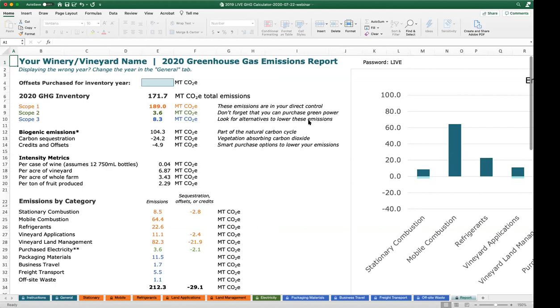Mm-hmm. And I think it's helpful to think about this in terms of the short-term cycle versus the long-term cycle. So planet breathing is the short-term cycle. Putting things in the ground, planting things that are permanent, those are part of the long-term cycle. And a GHG inventory, really you're measuring the long-term permanent changes that you're creating. And that said, there are people that are trying to capture that CO2 that's released during fermentation and make it inert or turn it into chalk or something like that. And I think that's an interesting thing to think about or to at least acknowledge. And like Chris Figgins is saying, we have an opportunity to sequester it.